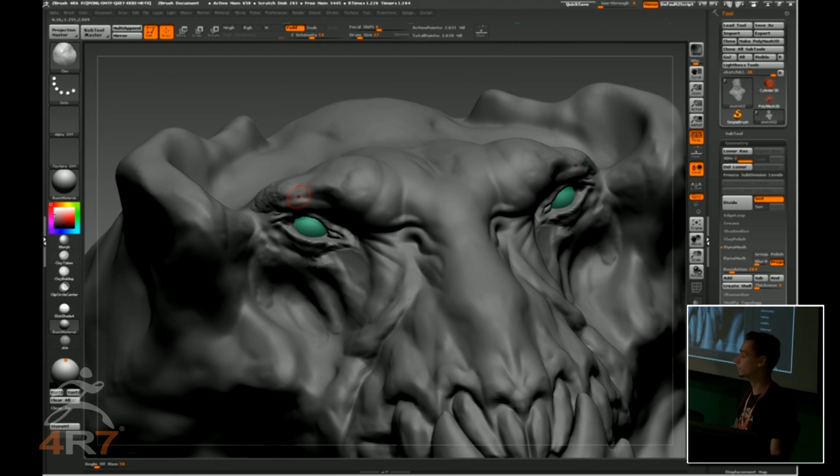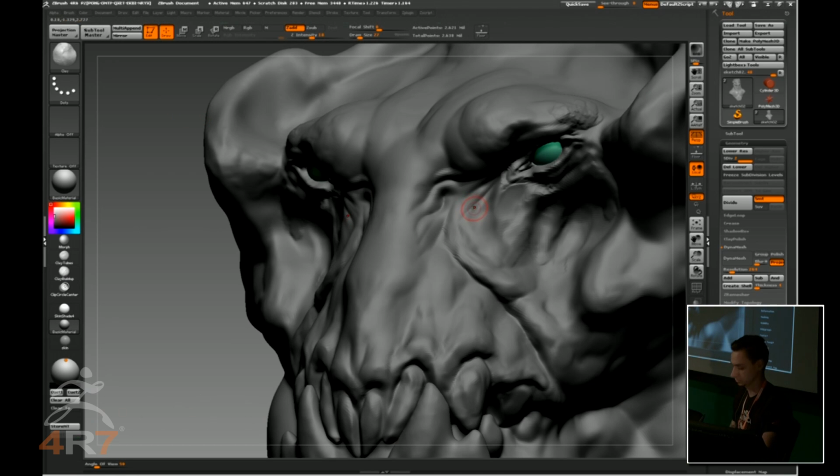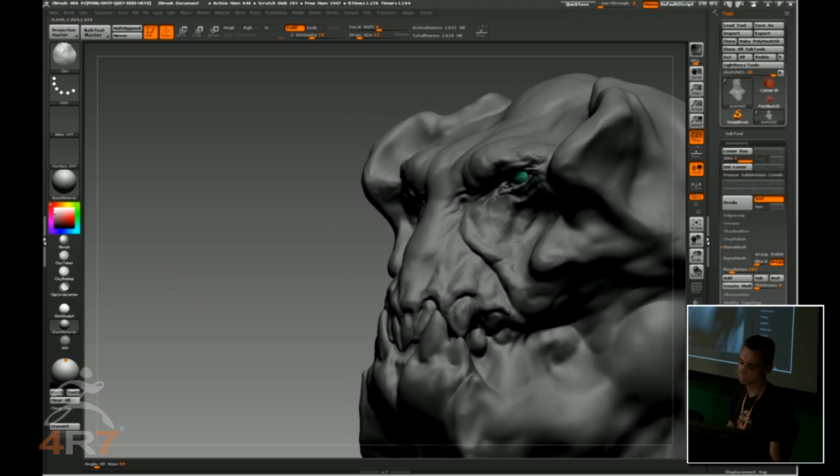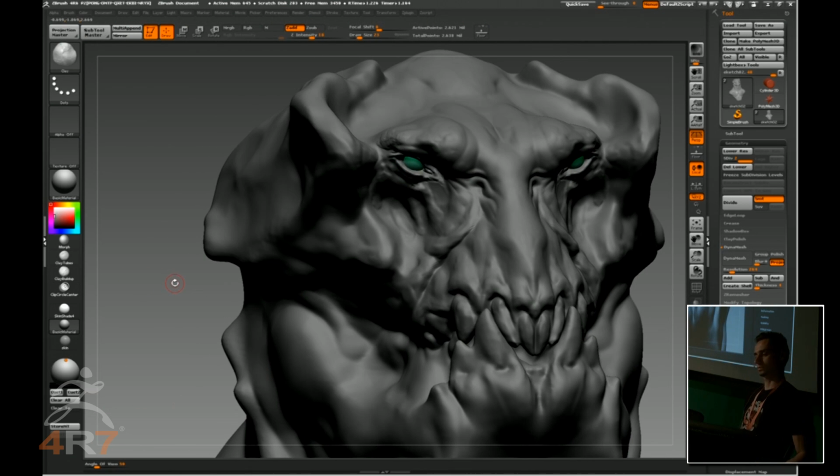You can see it's very messy right now, but when I go back and start smoothing and refining it more, every time I do that, I keep adding that secondary detail to it, and it gets more natural and more believable. So I'm just going nuts, without thinking too much about it, and adding a lot of stuff to it.